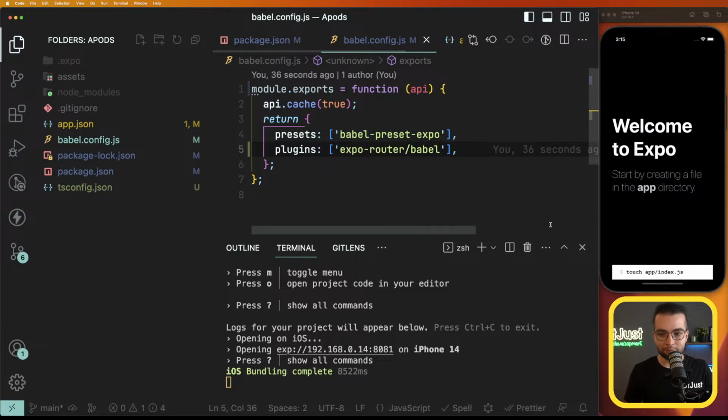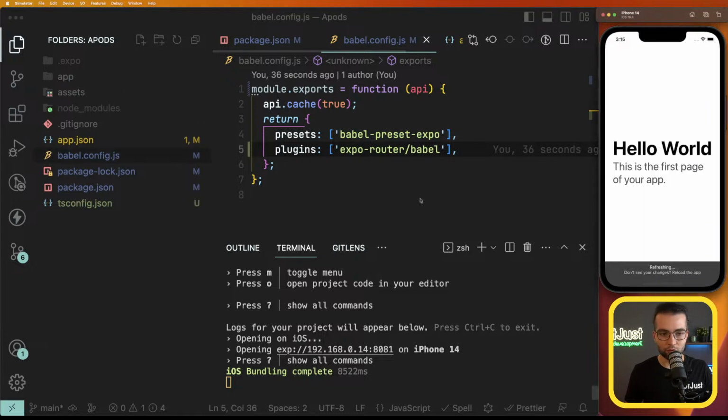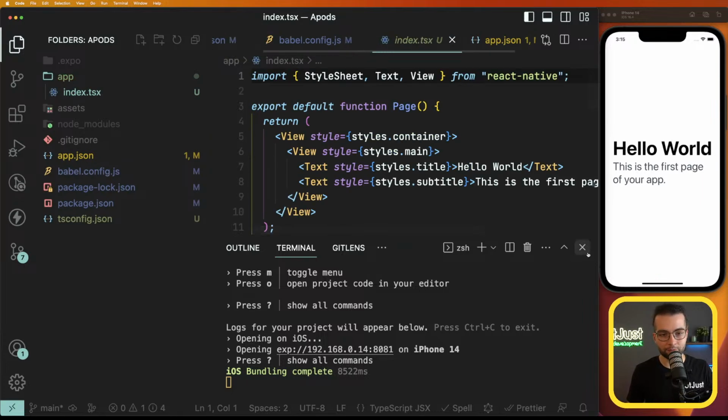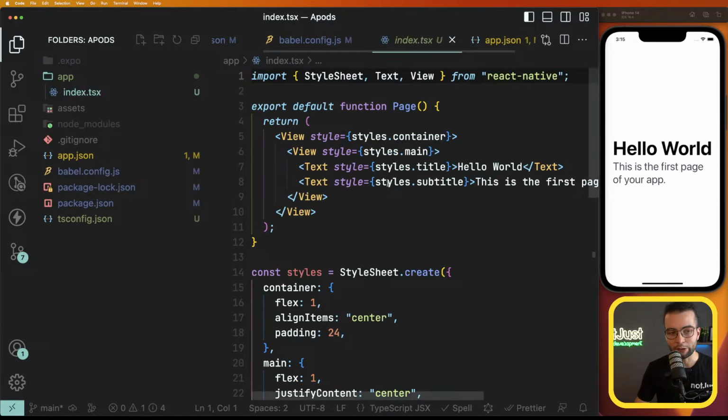We don't have an app directory yet, but if you press on this button on the emulator to create it, it automatically sets up the app folder and the index.tsx. This is the home screen of our application, and all the rest of the screens will be added to this app directory. That's how Expo Router works. It's a file-based navigation system. We simply create files, and the files are automatically mapped to screens, and we can navigate between them.